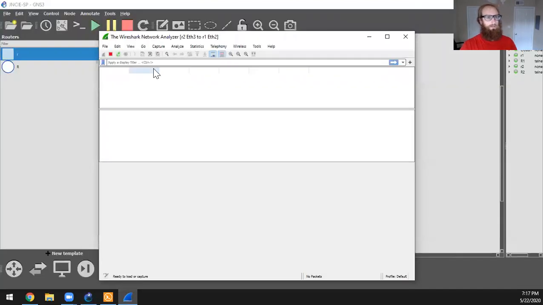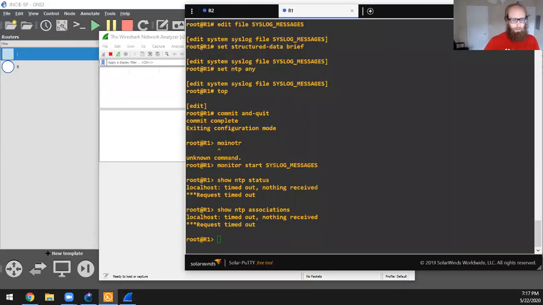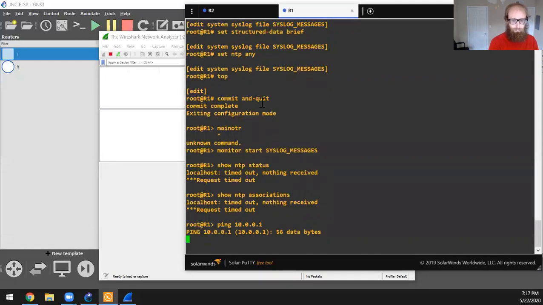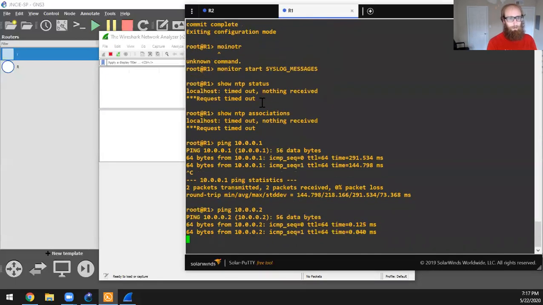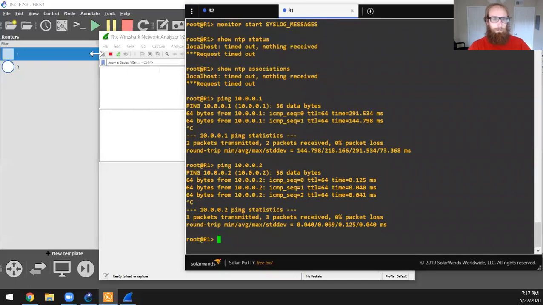So nothing yet. Sometimes it takes a while though. We can verify if there is traffic being passed by pinging. Oops, and this is myself, so I've got to ping across the wire.